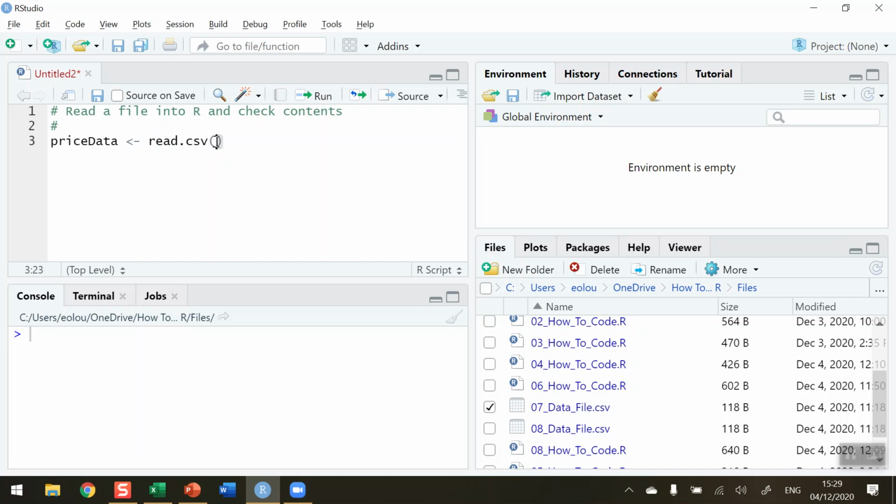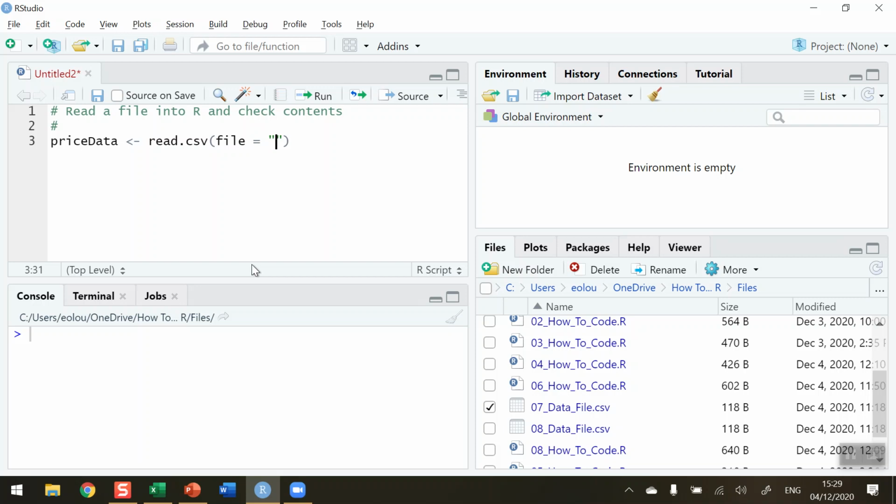The first thing I need to do with the read.csv function is pass some parameters into the function. Now I'm going to choose three here. I want to be able to tell read.csv what the name of the file is, the fact that the first line in my file is being used as a header, and also that it is a CSV file using commas to separate the values. So read.csv, in the brackets here, I need to give it file name is equal to, and in inverted commas, we type in the file name.